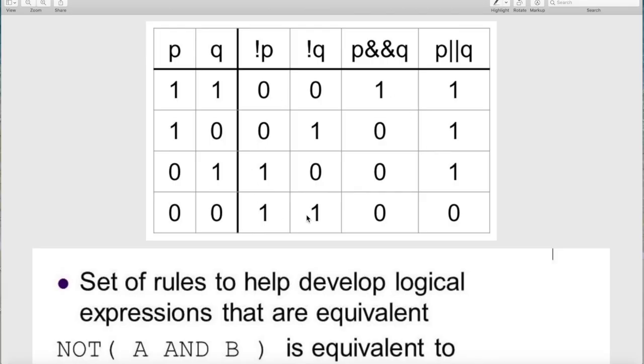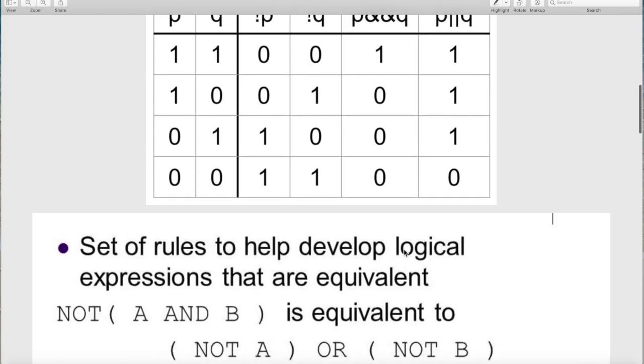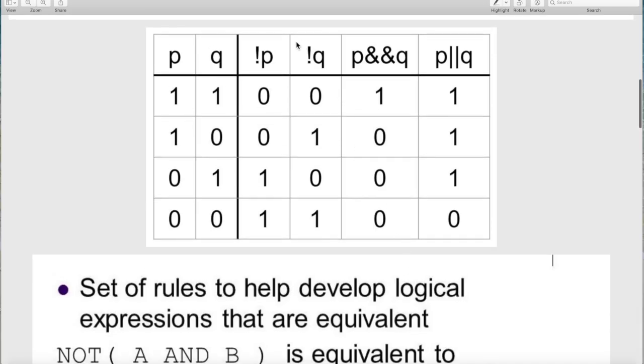Now, the thing about this is that I'm going to ask you to reproduce this. It's pretty straightforward to reproduce, but we have to know this very well. The NOT, the AND, and the OR. So if I ask you to complete this truth table for me, I'll give you two of these, maybe A and B, or P and Q, or X and Y, it doesn't matter. Then you're going to have to fill this last column out. Same is true for the OR. I'll give you the AND and the OR exactly as it shows up here. I may change the bits to true, false, or I may leave them as bits, or I may write T and F.